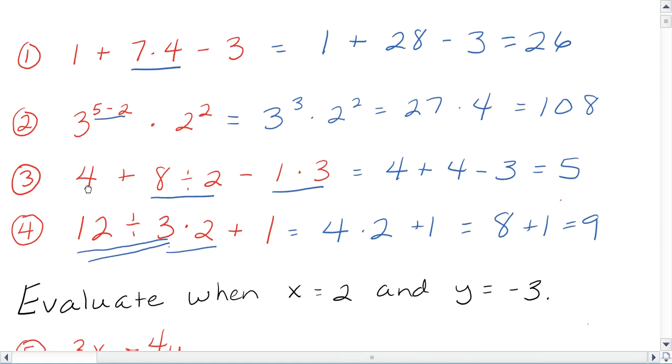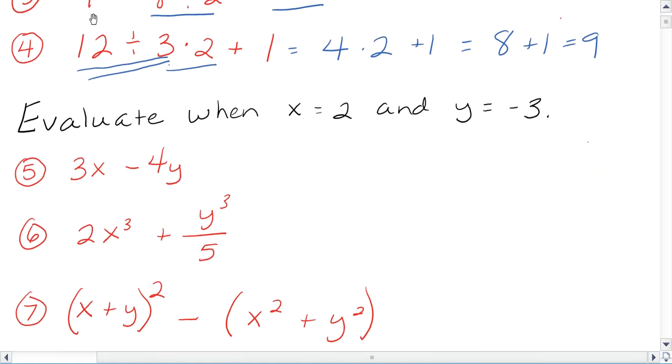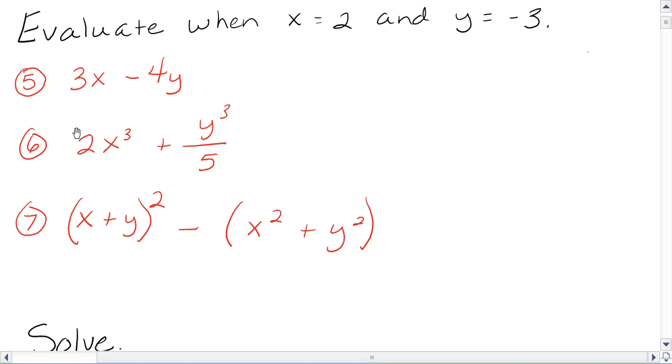Alright, now I think you have the information you need to do 1 to 12 on your summer packet. So this next part we're going to look at is evaluating. Evaluate, the root word is value, so it means to find the value. You're going to be given the numbers that the letters are representing, and you use the concept of substitution. Sometimes we say plug it in, put the numbers in for the letters, and find the answer.